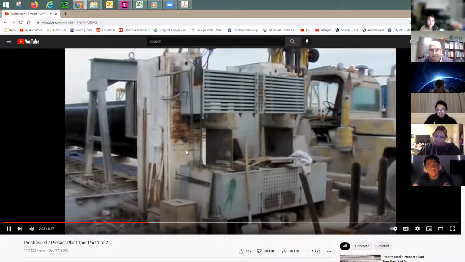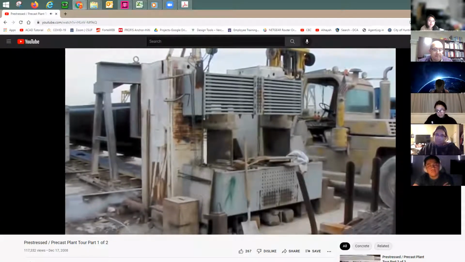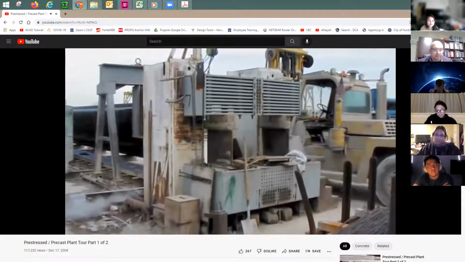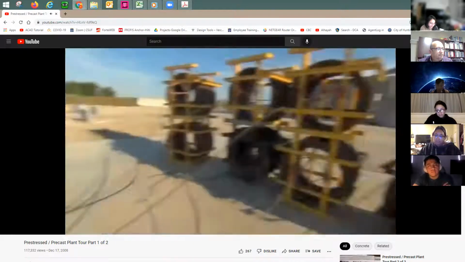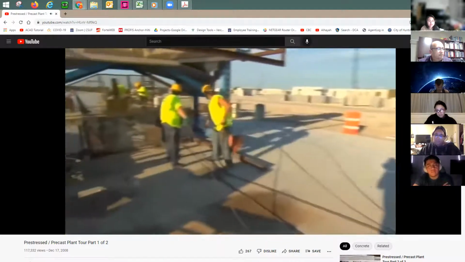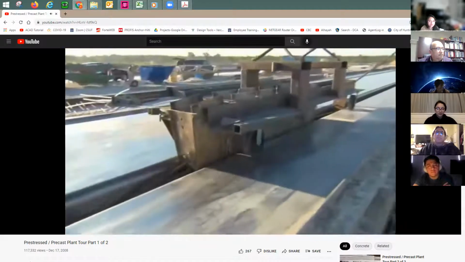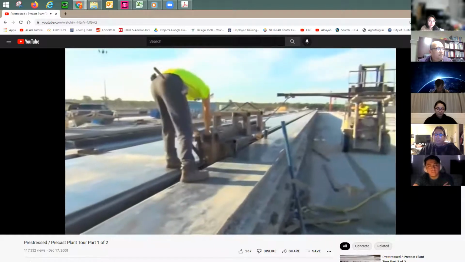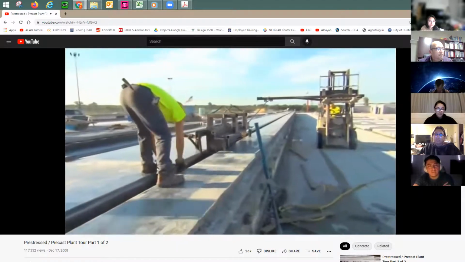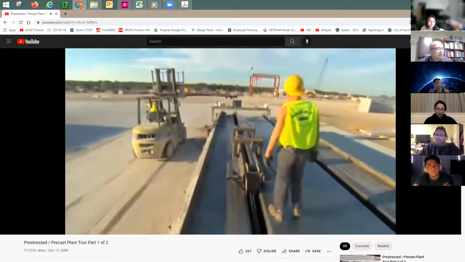A producer may use a form that is set between bulkheads that are built right into the ground. The pre-stressing force is then resisted entirely by the bulkheads and their foundations. Next, the strands are placed in the form and extended from end to end. Crew members thread the strands through each of the dividers and then run them through the stressing plates at each end. The typical spacing of the strands is approximately 2 inches.